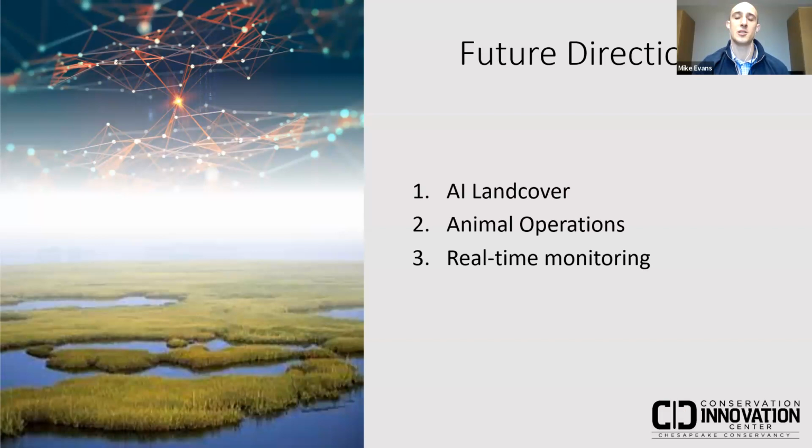And so there are two projects upcoming where we are going to apply these techniques. These are to attempt to map land cover, which has been so foundational and important to the work that we've done using AI. We've also been talking with folks at USGS to map animal feeding operations, which have a tremendous impact on the kind of nutrient and pollution runoff. Excuse me, I apologize for this slide advancing itself.